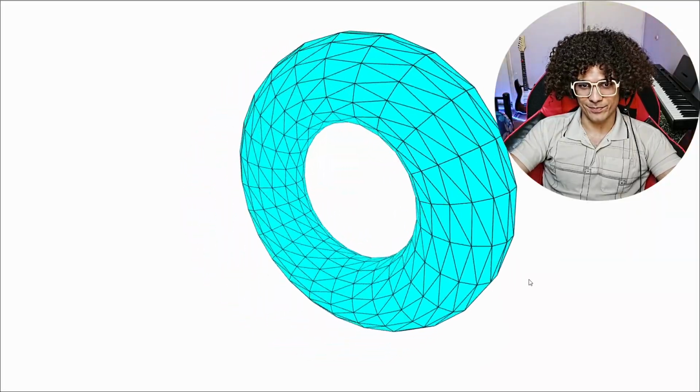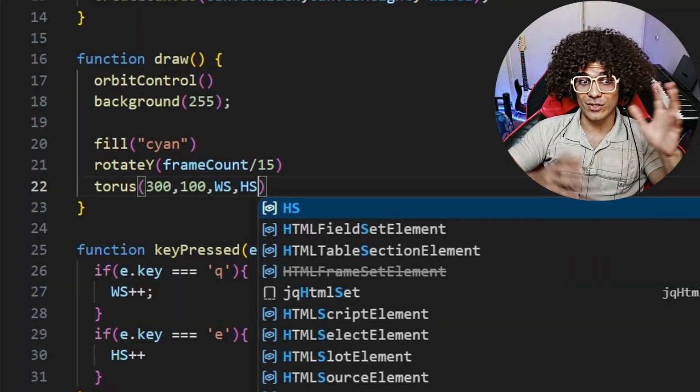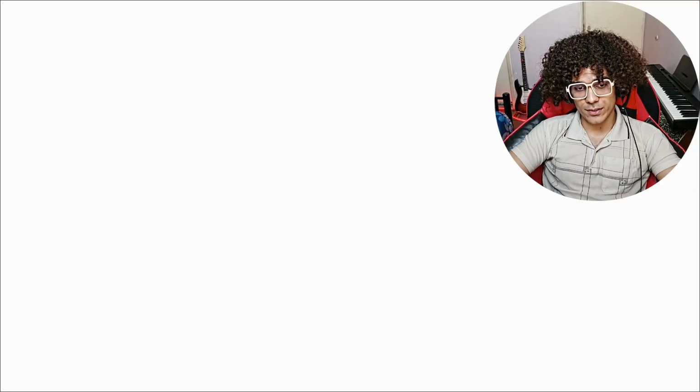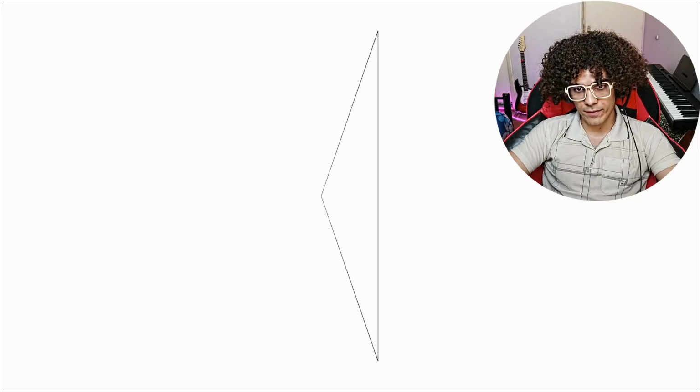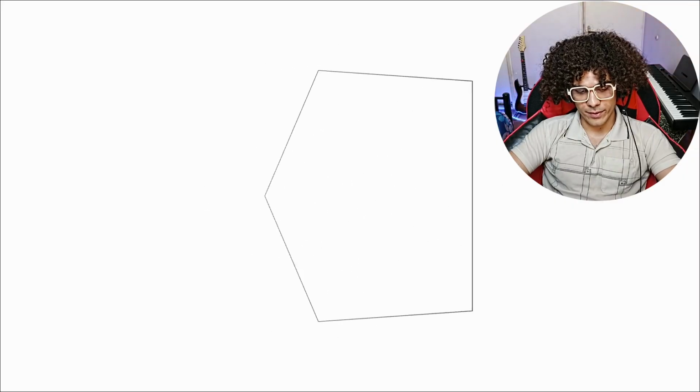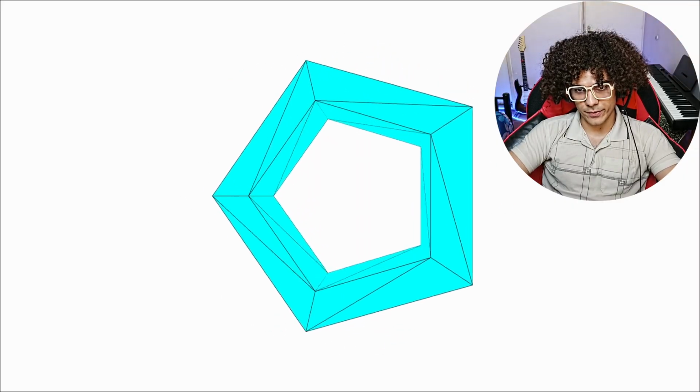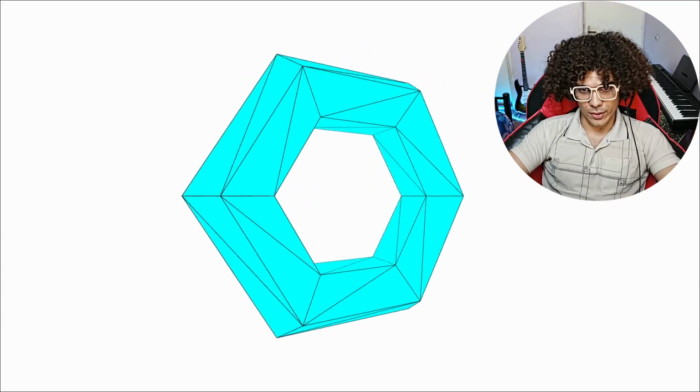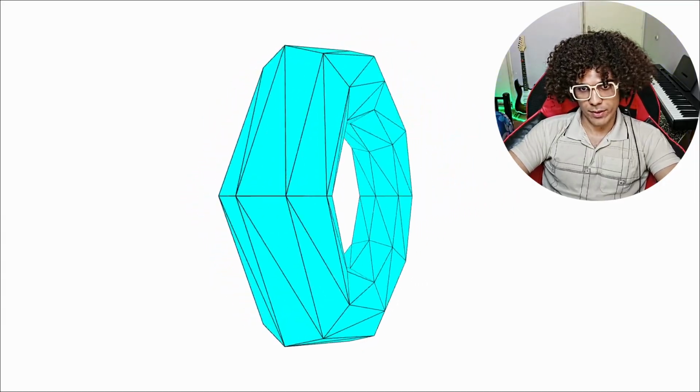Yeah, it's beautiful. This one also can get the resolution properties. Let's test it. Let's go. I can start adding the girth value and then the depth value. Girth, depth, girth, depth, and so on. We got a donut.